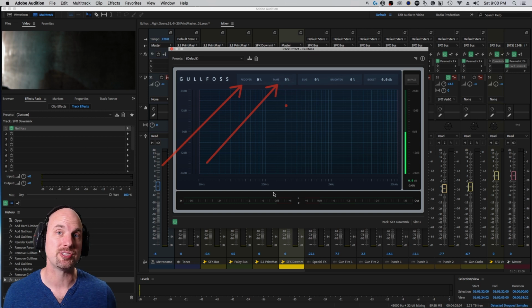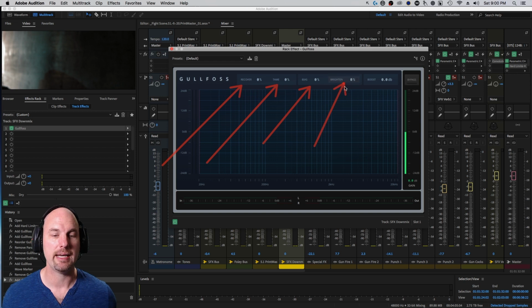Tame is the opposite. It cuts frequencies which your brain and other things might be too sensitive to and might otherwise kind of spoil your mix or your effect. And then the 3 Bs: bias, brighten, and boost. Bias is a setting that allows you to bias between recover and boost if you're using both settings, one a little more recover or otherwise.